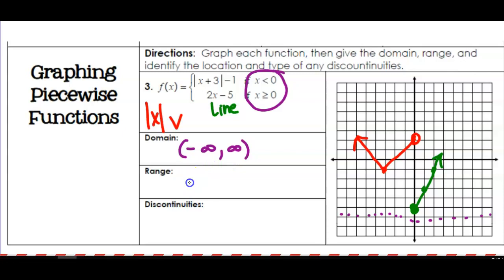The range is bottom to top. Nothing goes below down here. We don't ever go below -5. But this guy points up forever, so bottom to top, it goes up. Now, there are places where there's more than one y value. That's okay. You just can't have more than one x. And it points up forever, so we just say to infinity. And this was a solid circle down at the bottom, so we get the square bracket. It is discontinuous, meaning it has a jump, and the jump happened at x equals 0. So yes, at x equals 0. All right.